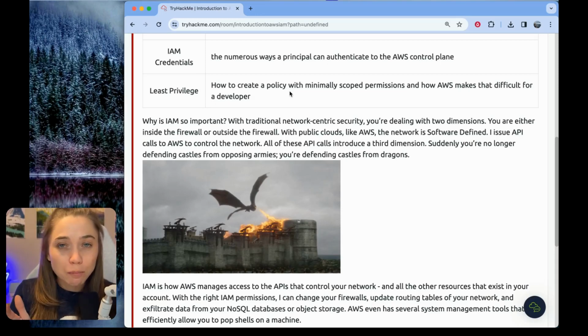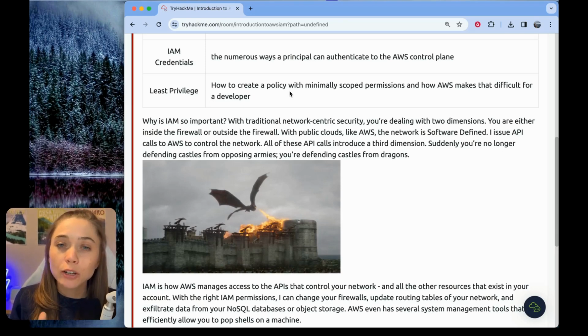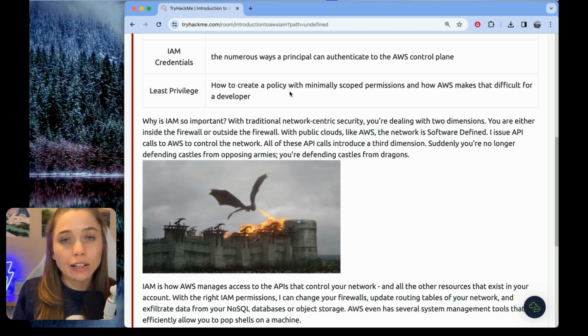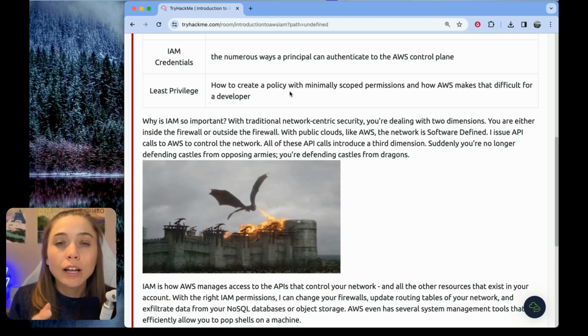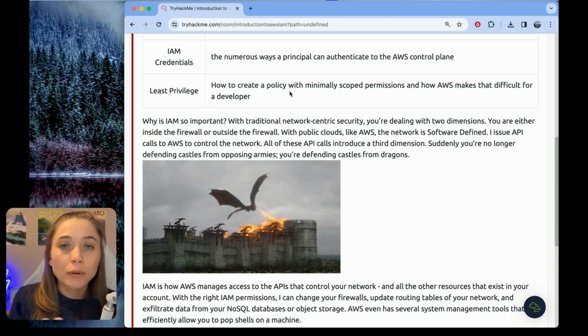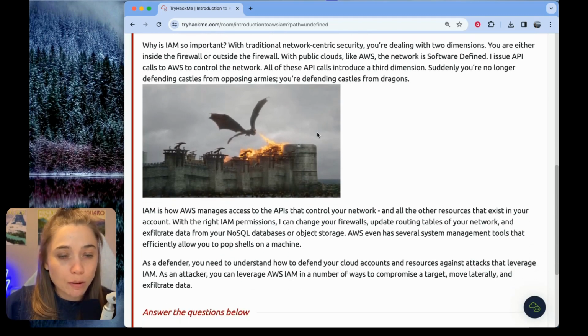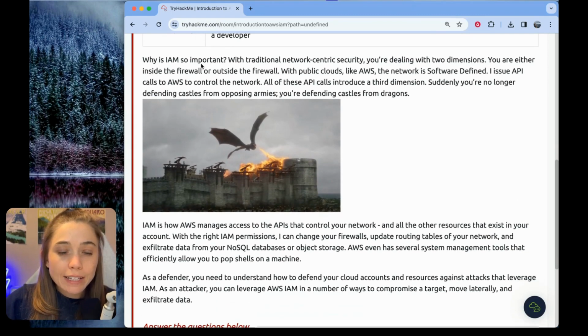Principle of least privilege is very important if you're getting into any type of cloud security or really any cybersecurity. In cloud IAM policies, we want the principals to have the very minimal permissions necessary for them to do what they absolutely need to do in the cloud. And if you hear the term overscoped IAM policy, overscoped IAM role, that's indicating this is a policy where we have given this principal too much permission. They're able to do way more than they actually need to do to get the function of the job done. Anyway, I could go on and on, but that's like a sneak preview. I'm sure we're going to talk about it more. Next, we see why is IAM so important?